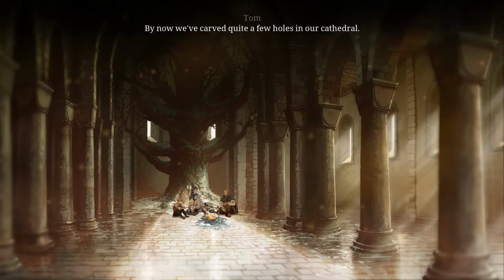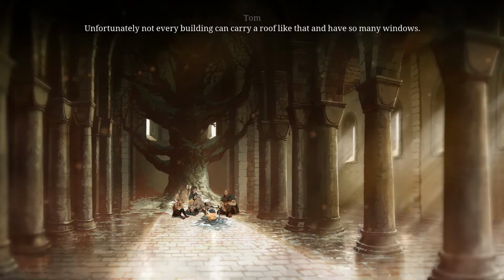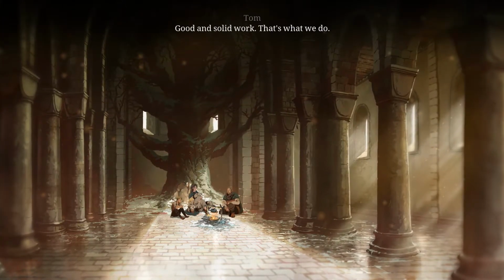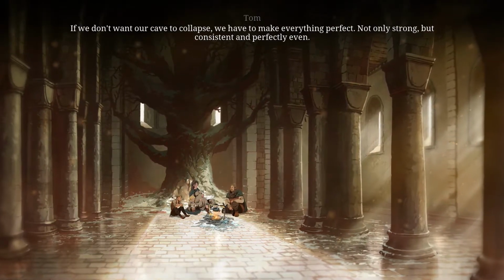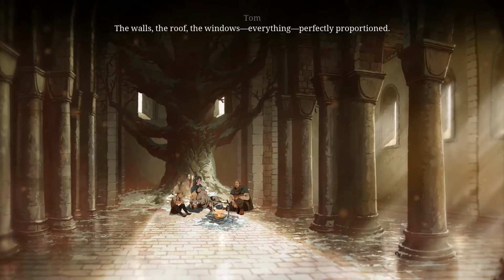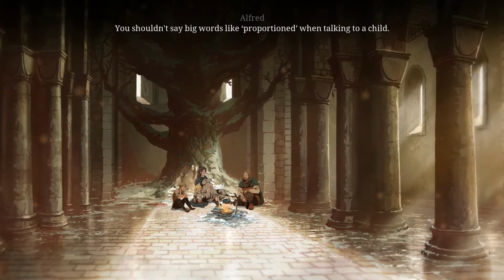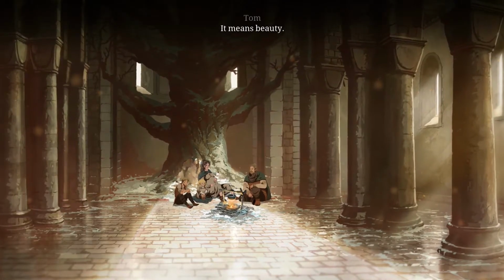By now, we've carved quite a few holes in our cathedral. Unfortunately, not every building can carry a roof like that, and have so many windows. So what do we do? Good and solid work. That's what we do. If we don't want our cave to collapse, we have to make everything perfect. Not only strong, but consistent and perfectly even. The walls, the roof, the windows, everything. Perfectly proportioned. You shouldn't say big words like proportioned when talking to a child. What does it mean? It means beauty.